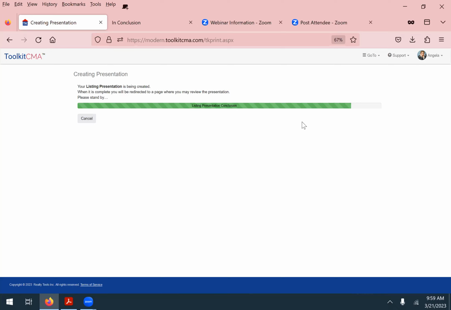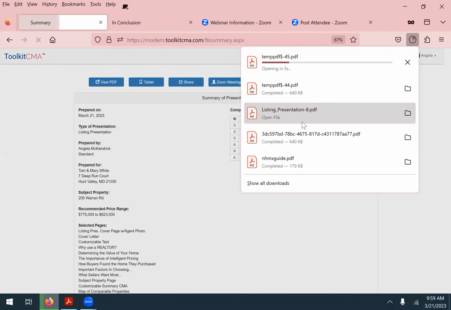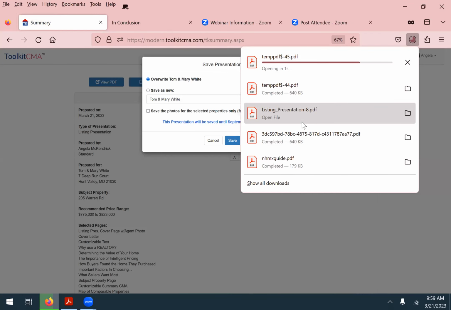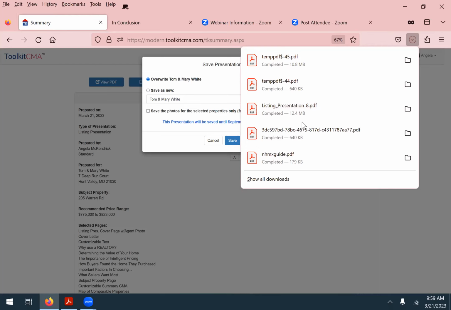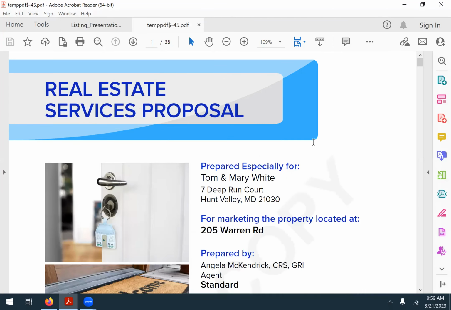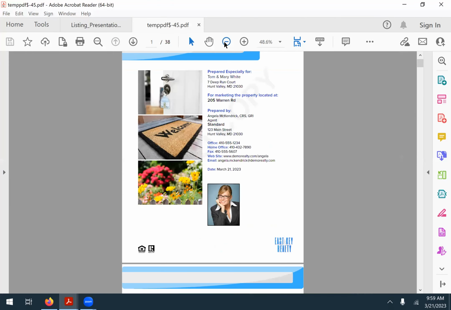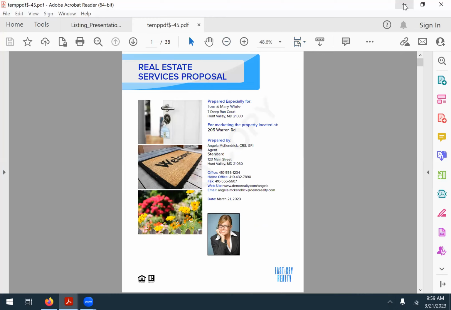You are going to be prompted to save your work on this final screen. We do recommend that you click to save it, and it'll be in your account for 180 days. It's almost done. It's downloading my PDF. And again, depending on your settings, it might auto open like it did for me just now. And I won't go through this because we already went through a whole one at the beginning.